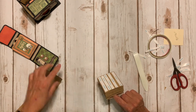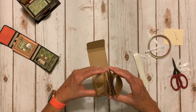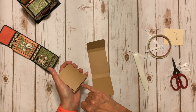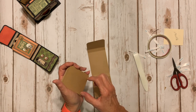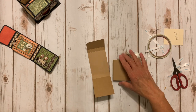Okay, so now what we want to do is take the backing off of this and stick it down. But before we do that, we have tubes, so we're going to need to close up the bottom. The way I did mine was I just put a little tiny dot of glue in the middle because I wanted to make sure it didn't take up all my space. So I just did a little tiny bit right in the middle just to prevent the tags from falling out.